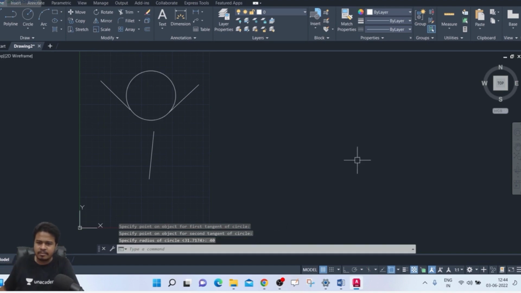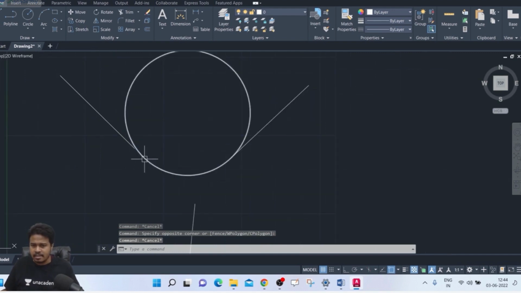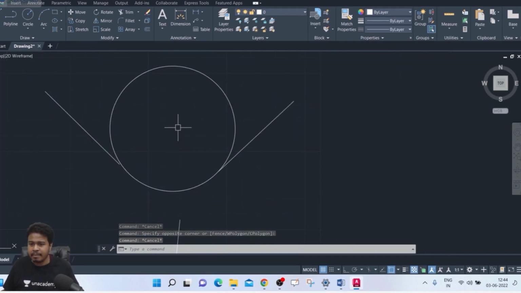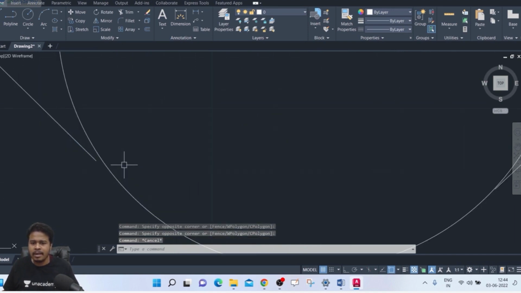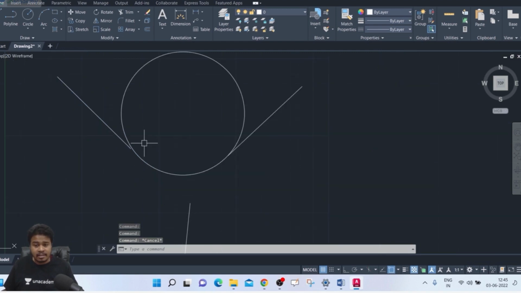So this circle has been made by keeping this line and this line as tangent. Now you might be thinking that this line and this circle are not in touch. Not an issue. If you extend this line, you will see that this line is tangent to this circle. The relation is important, not the touch.